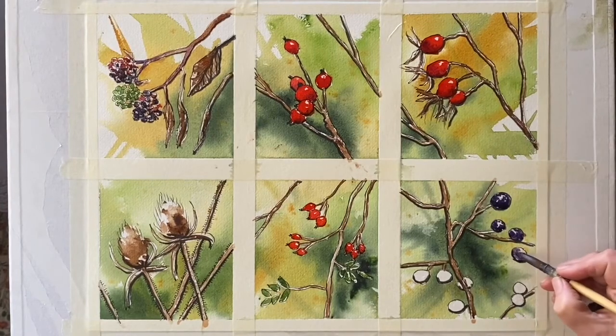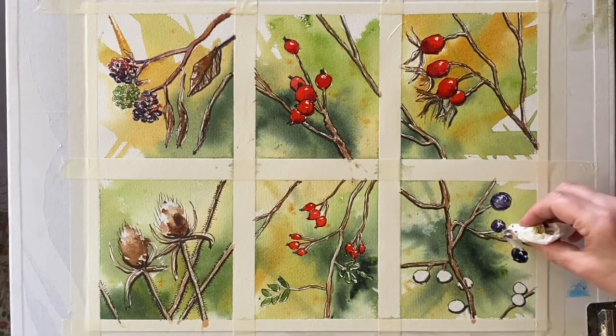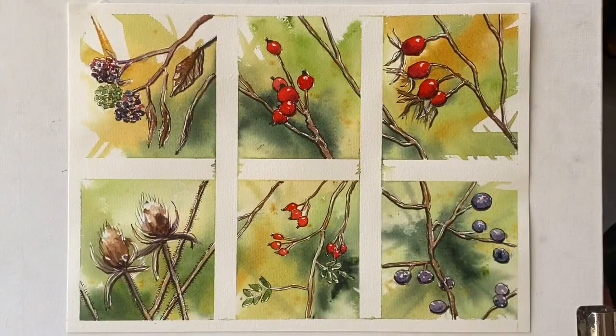So that's all six cards, just about finished, and you can see that they're quite simple to make but very effective. Of course, the washy background can be done for any subjects, just using different colours according to what your main subject for your cards is. So these can be cut out and simply glued onto card bases, or you could stick them onto a black piece of card first to give them a black border and then stick them onto your cards.